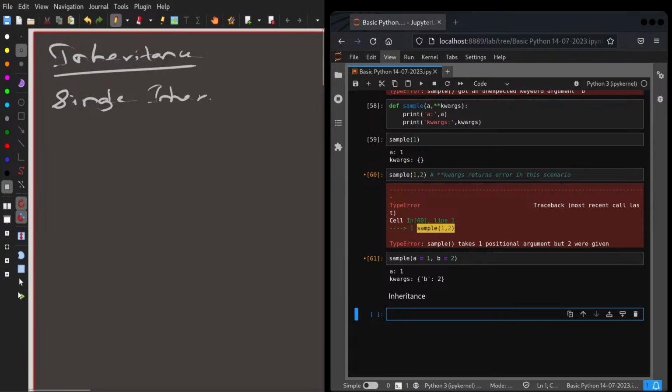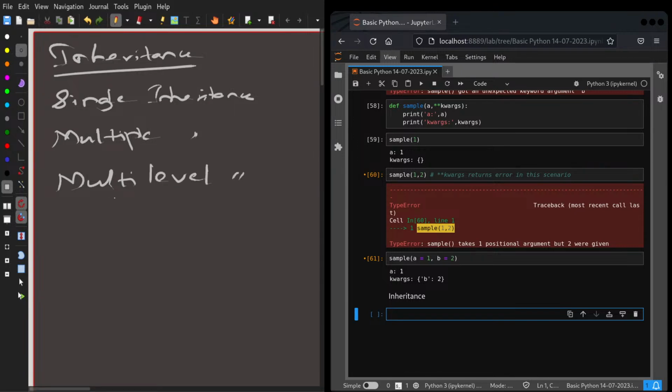Single inheritance, multiple inheritance, multi-level inheritance, hierarchical inheritance, and hybrid inheritance.